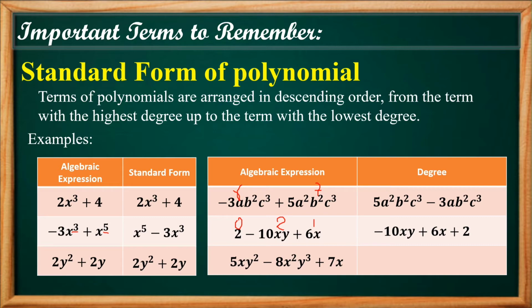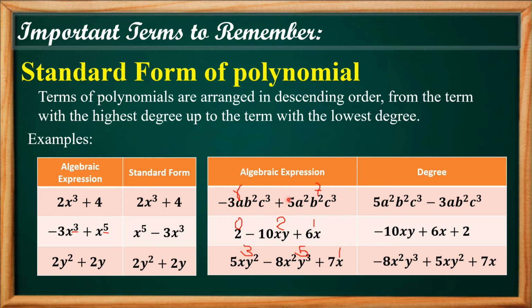Okay. The third one, identify the degree. 1 plus 2, the degree here is 3. This part, 2 plus 3, the degree here is 5. Next, the degree here is 1. Alin dyan ang nauna? Siyempre, ang nauna is negative 8x squared y cubed. Then, followed by the second, positive 5xy squared, therefore plus 5xy squared. Then, the last one is plus 7x. And this would be the standard form.